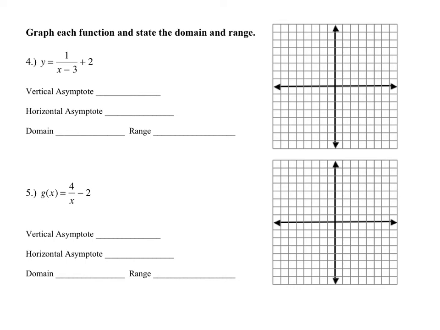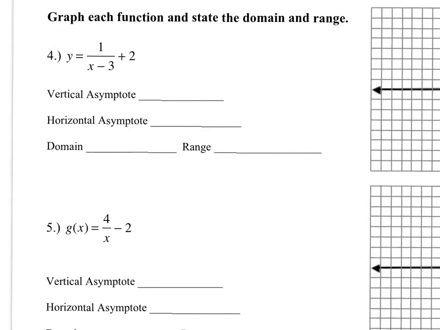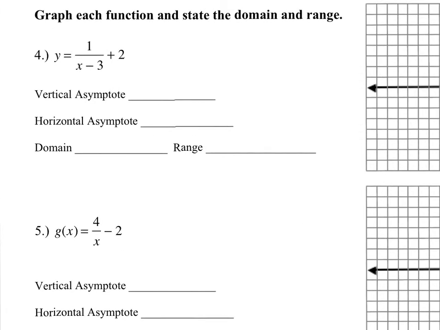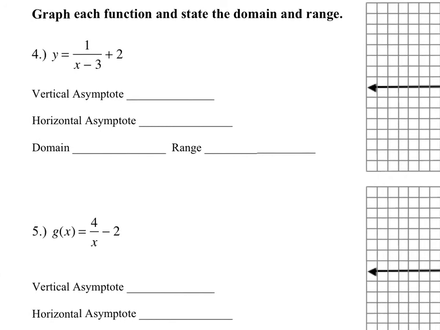For this next graph, 1 divided by x minus 3 plus 2, it does actually say to graph this one. So you have a few options. You can use Desmos if you feel comfortable with Desmos, but keep in mind that you won't be able to use Desmos on a test or quiz, so make sure that you understand how to actually use a graphing calculator if you want to graph these. So you might want to make some notes about what I'm going to tell you, how you put it in the graphing calculator. So the first thing is the vertical asymptote. I would probably go ahead and start by figuring out the locator point in this one, because the locator point will help you determine those asymptotes.